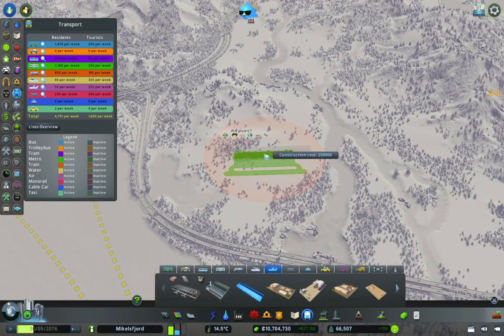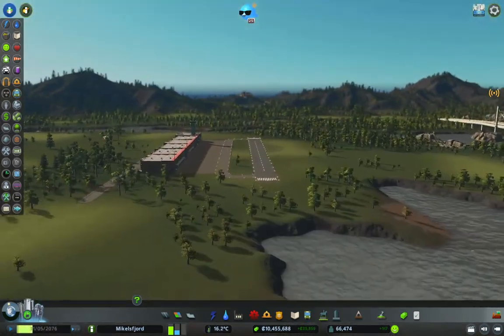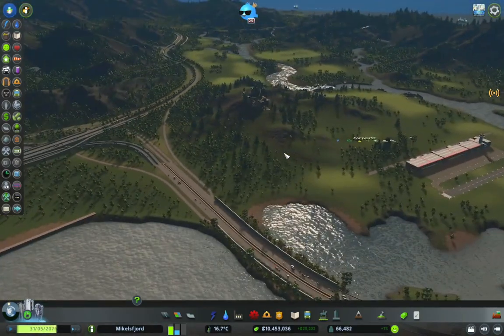We can always move it later, but I want to know what my destination is for my rails, because we are bringing the railroad out here. Maybe not in this episode, but we're getting started. So runway looks great, looking good. We might bump it over just a bit, but for now it's fine.